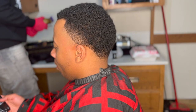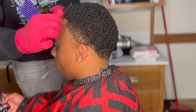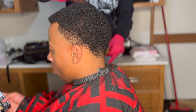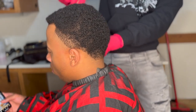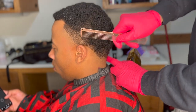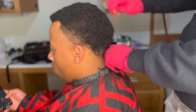Now my next step is gonna be number one guard open. Actually, he told me he wanted me to go down with a one. He wanted to grow his waves out, but he didn't want me to go too low. So I decided to go two guard close instead of the 1.5, just because I didn't want to take too much off. But he did want to grow his waves back, so I decided to go two guard close with the Andis Masters instead of going 1.5. So that's what I'm doing right now. I'm combing out his hair because he wanted to go down a little bit with his hair because he wanted to grow his waves out.